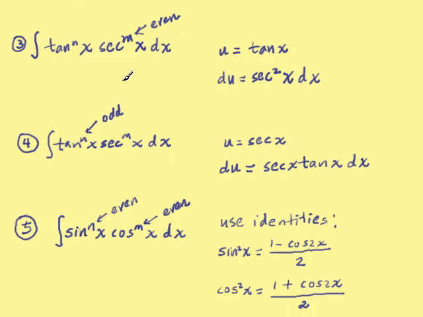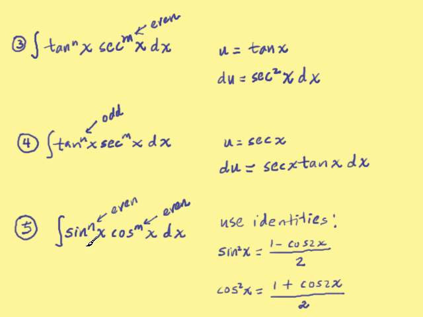If we have a tangent-secant integral, and m is even, meaning the exponent of secant is even, we put secant squared next to the dx and change what remains over to tangent, so everything will be tangent, and we'll have a secant squared next to the dx. And then we do this substitution. Or in this case, again we have tan and secant, but let's say tangent is odd. Then what we could do is take one tangent and one secant and put secant tan next to the dx. That's the derivative of secant. Change everything over to secant and do this substitution.